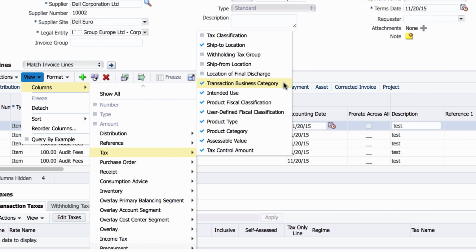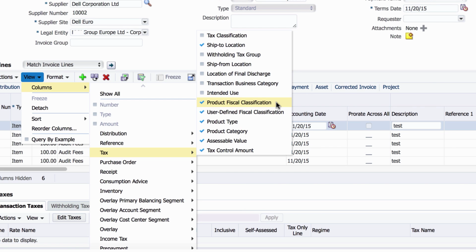Transaction business category is not needed. Intended use should really only be used for US tax setup. Unfortunately, you can't set values up under intended use that are country specific. So generally any values you set up are available to all. So by selecting a value under intended use for say some French configuration means that when the US look at the intended use, and they do need intended use, then you'll actually see the French values as well.